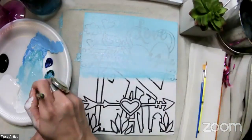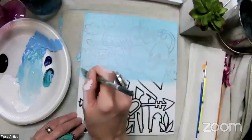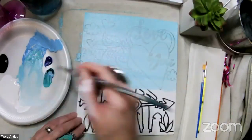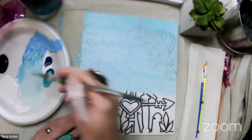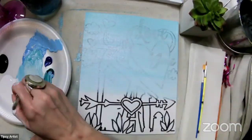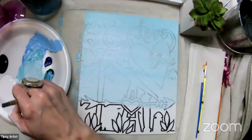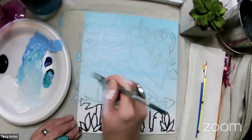Don't forget to add just a little bit of water as you go. Makes it very fluid. Helps that paint really spread easily across the canvas. And if you do happen to have a bigger brush at home, you're always welcome to use that for these large sections of paint that you have to do. This is just the brush that actually comes with our paint kit, so I always try to stay consistent with that so that I know you have all the same tools that I do. But we're getting a nice, beautiful, light wash of color all the way across.